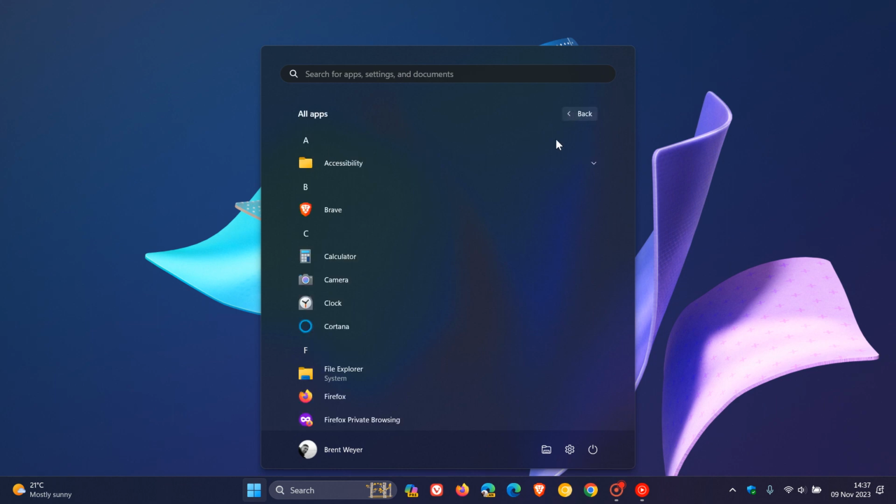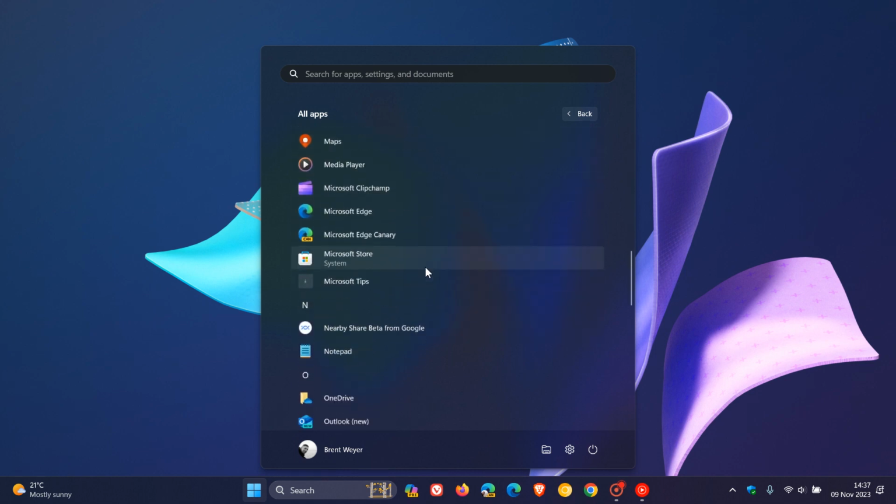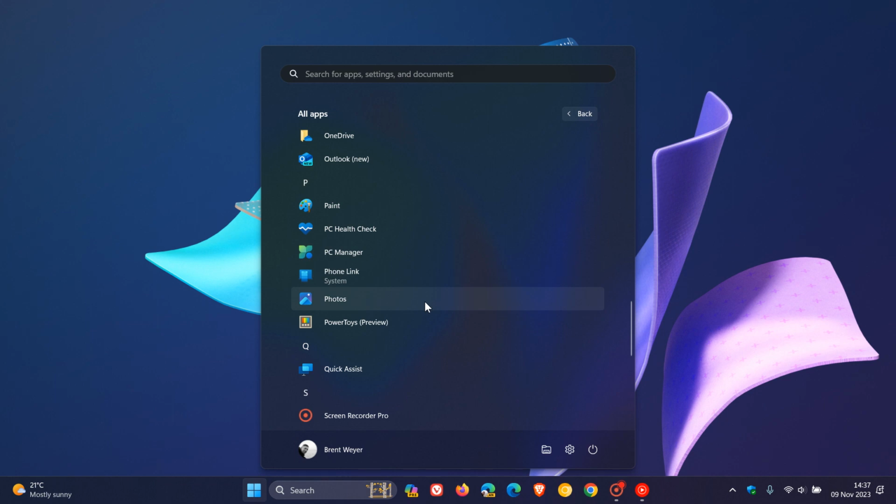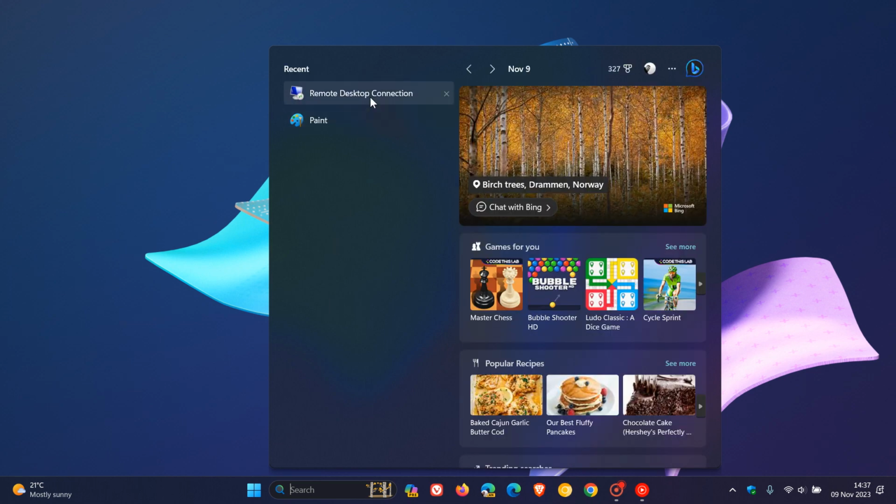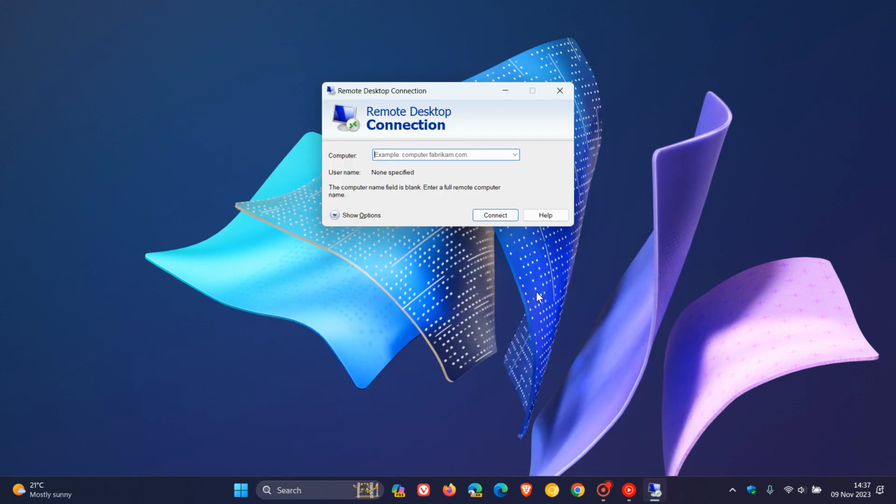Now, just to go through a couple of these apps that you are able to uninstall now in the dev channel: the camera app, Cortana, if we head down to the Photos app, the People app, and also if you do a search for MSTSC, which is the Remote Desktop Connection, and the Remote Desktop app, those can all now be uninstalled in the dev channel, which previously was not the case. So that's a nice move. And as mentioned, Microsoft is quite driven on debloating and giving us the option to thin out and debloat Windows 11, which is always a good move, if you ask me.